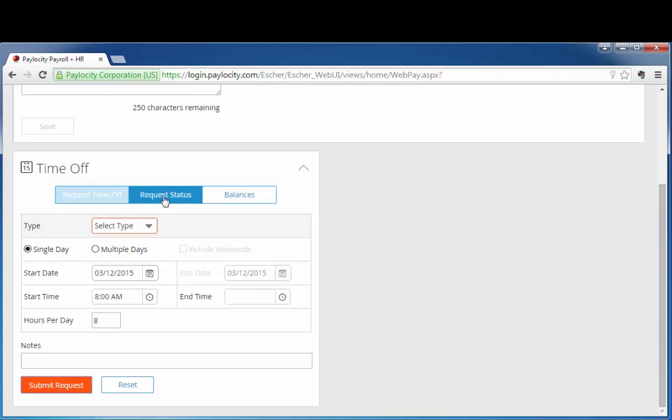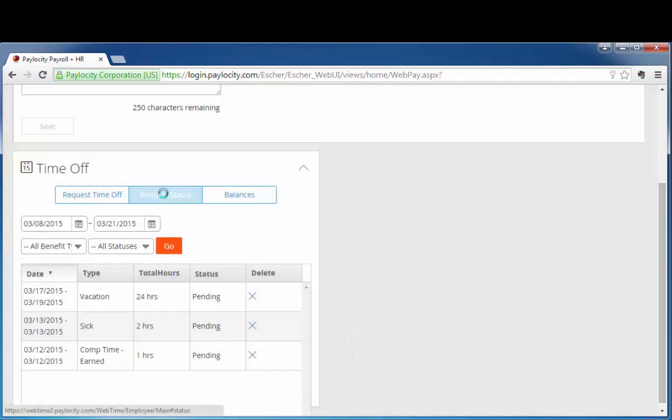In the Request Status panel, you can view the status of requests you have submitted. Requests still waiting for approval show as pending. Approved requests show as approved. Requests can also appear as denied if your supervisor has denied the request, or canceled if you or your supervisor canceled the request.